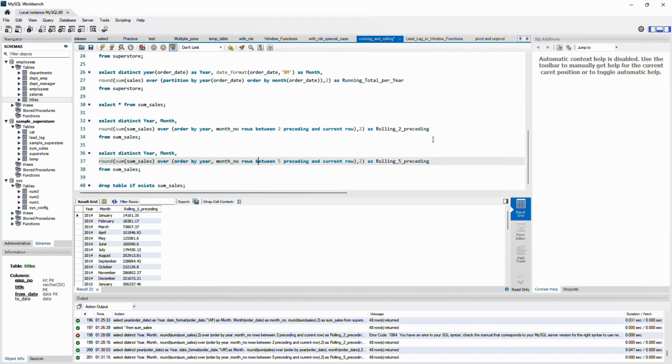This concept is really important, of rows between two preceding and current row, or rows between five preceding and current row. We can also write it 3, 2, 1, 2, 4, 5, 6, whatever number you want to write. Or you can even take a month for example, 30. If you have data of every single day, then you can do rolling of a month, rolling of 2 months. You can do rolling of any value that you want. So that is the concept.